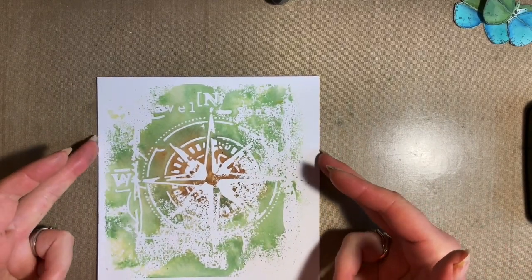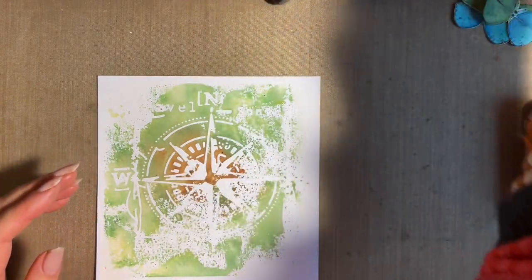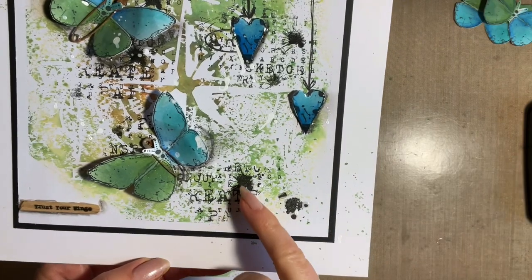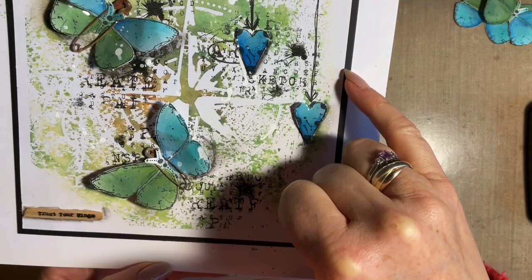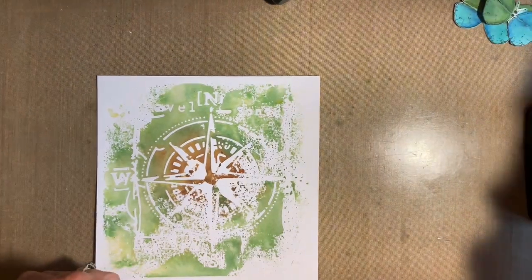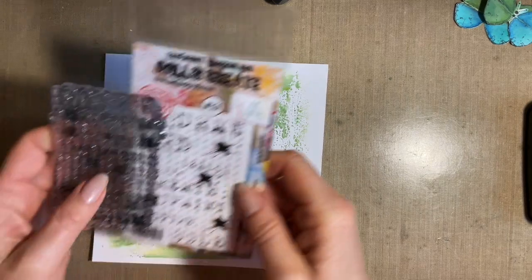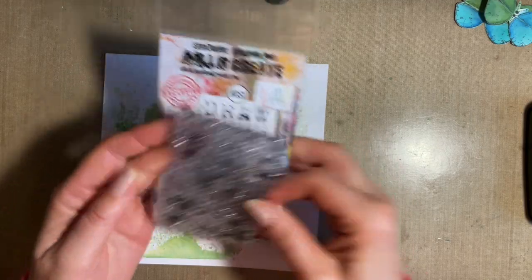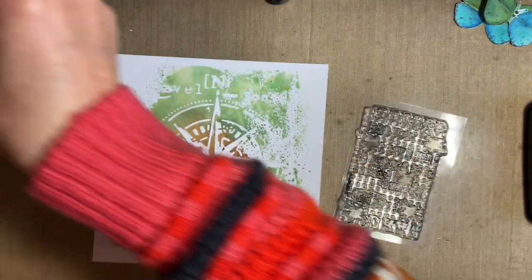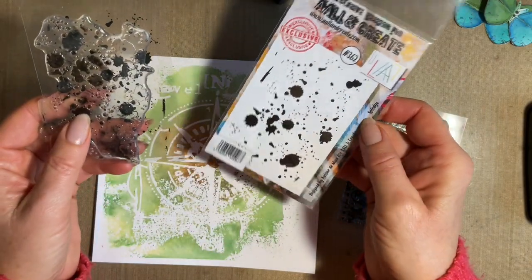What I'm thinking here is let's add a little bit of interest under where I want those butterflies. If I bring the finished article in, you can see just a little bit of black. I want to bring a little bit of black in — I'm going to mat on there with black, just some extra little black detail. For that I'm going to use two of my A7 stamps. The first one is Alphabet Splatter 351 by Tracy, and the other one is the Splodge by Abs — that's 362.